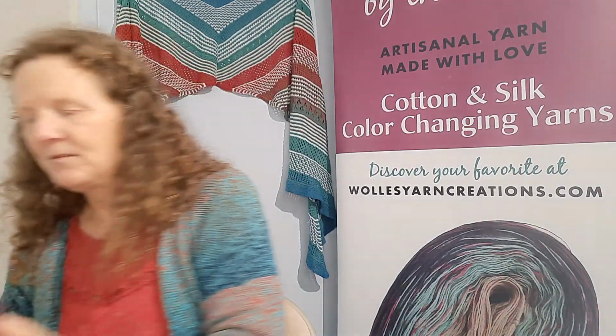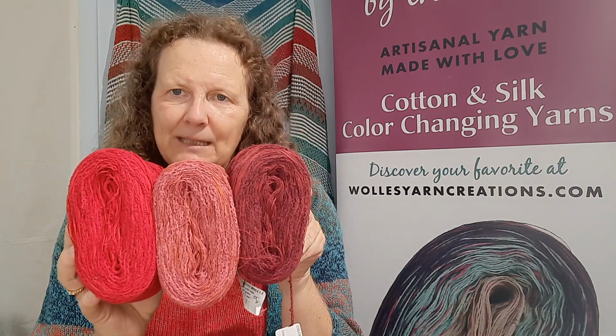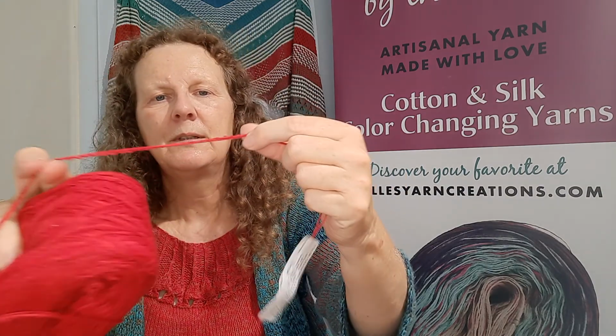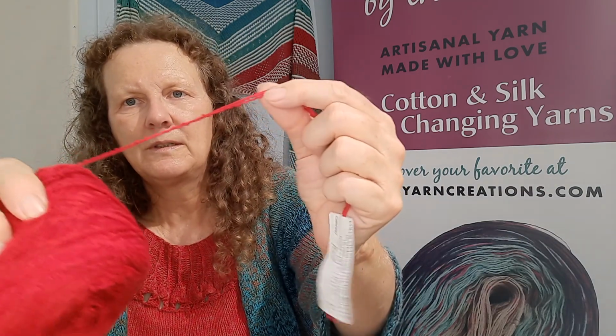Now I'd like to show you our cotton bouclé yarns. These are sport weight as the other ones. They're solid colors, and as the name implies, they are bouclé. Bouclé means that the yarn is textured. Let me show you. Can you see the unevenness of the thread a little bit here? I hope so.